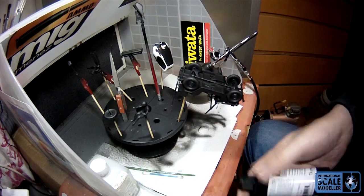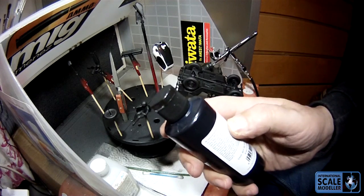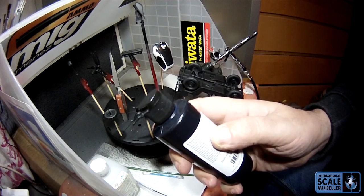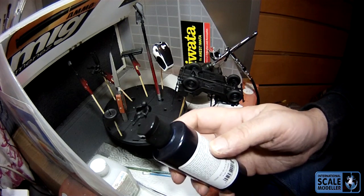It tells you on the bottle to use a 0.5 or larger nozzle airbrush. A friend has tested it with 0.3 and he managed to get it to go through, but I used a 0.5 at 20 to 30 psi, and I did it at 25 psi, and it sprayed flawlessly.